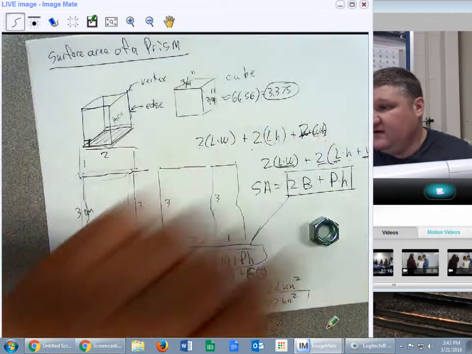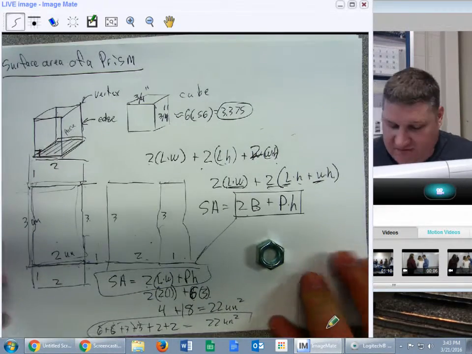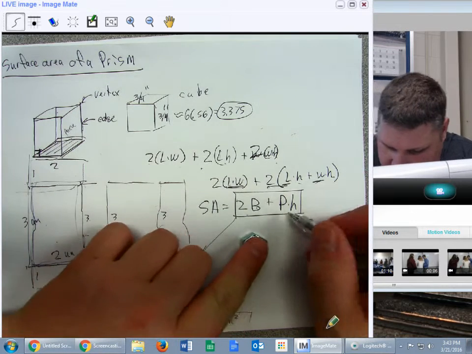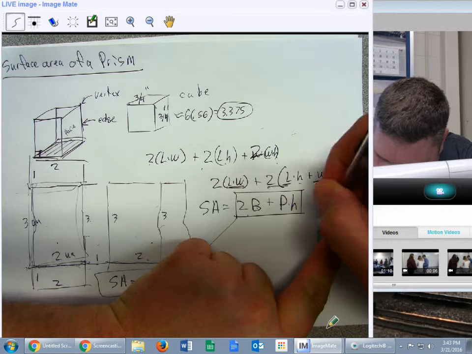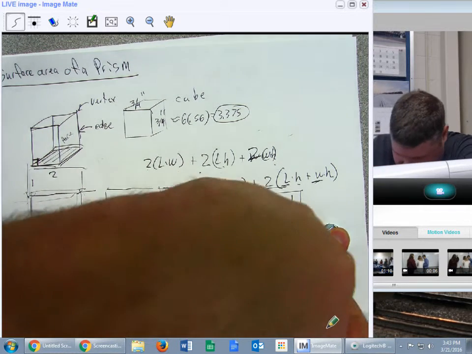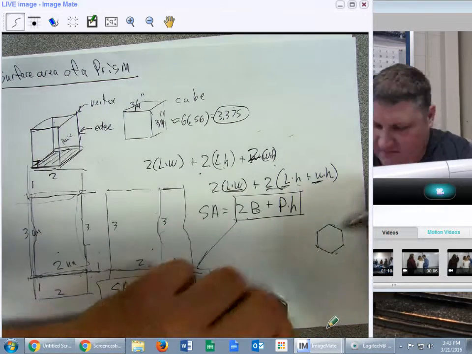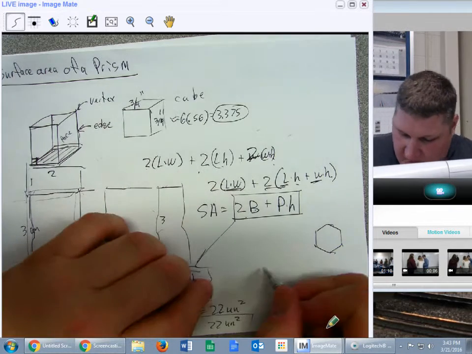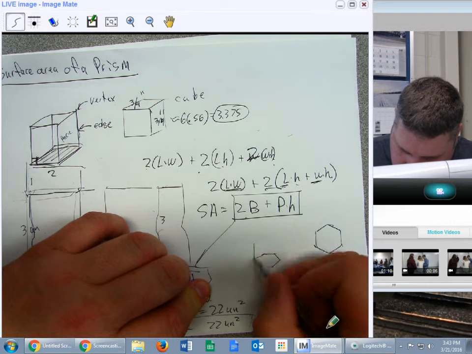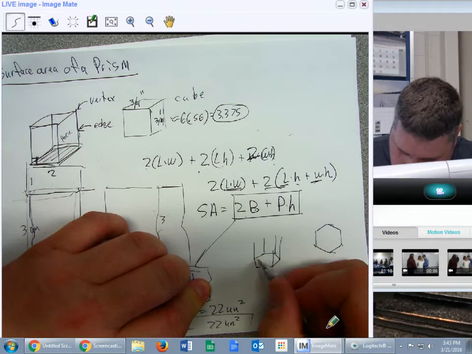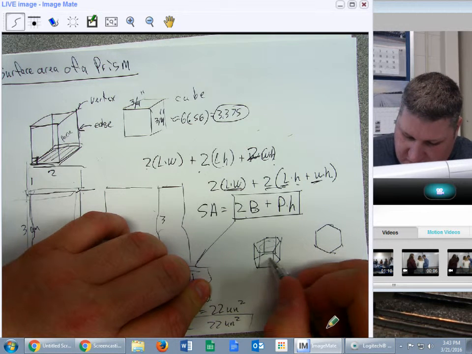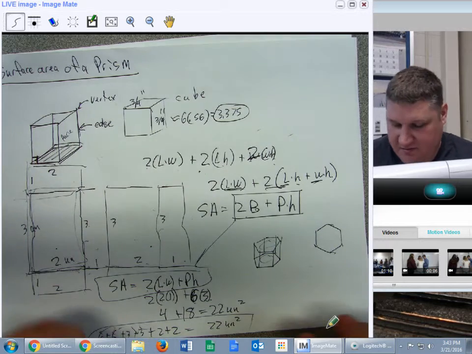Now, let's finish our discussion with this guy. If it's an area of a prism, in this case, I have a hexagon. So let's trace my hexagon. There we go. So I now have a perfectly fine hexagon. Now, I'm going to draw it in perspective so that you can see it a little bit more easily. You don't have to be awesome at drawing, but it does help a little bit.